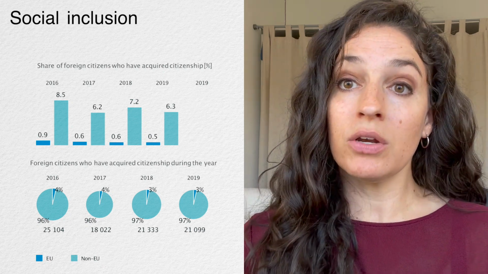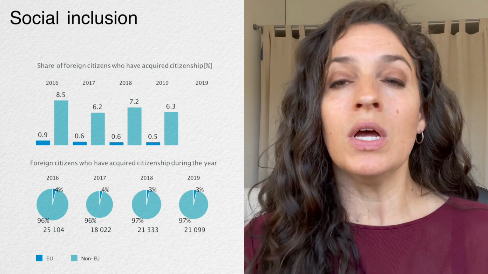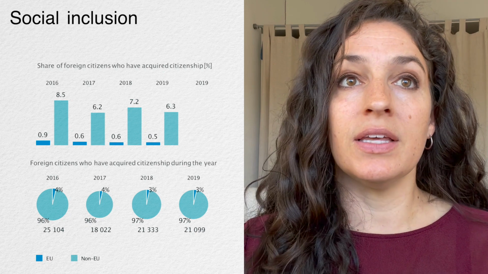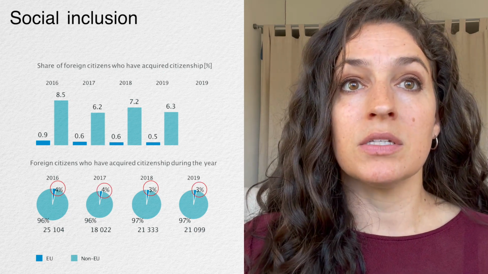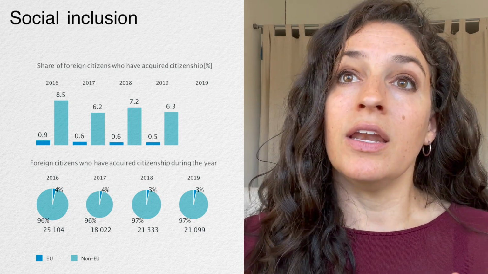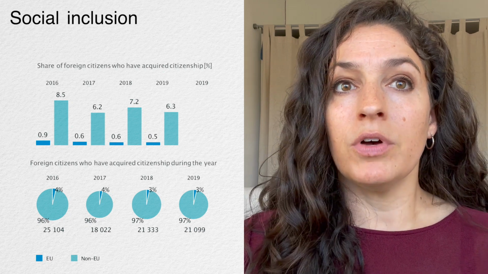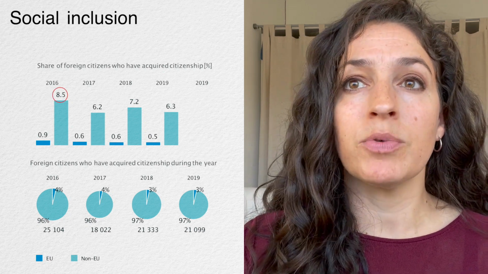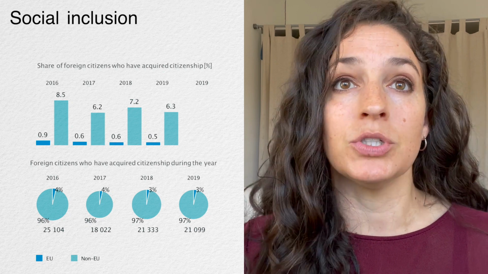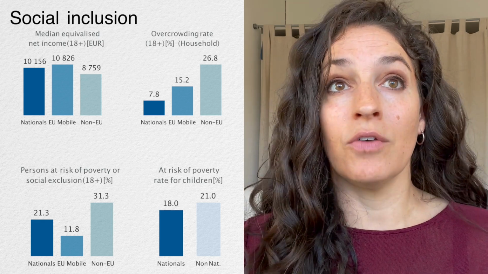And that is because, in general, in the European Union, EU citizens have the same rights as local citizens. So there's not much of a need or a reason for them to gain citizenship compared to third country nationals. And you can see this, that in general, it's between 3 and 4% of European nationals that are gaining citizenship, and really the majority are non-EU citizens. And if we look at the share of foreign citizens who have acquired citizenship, here we can see again, especially the non-EU nationals, anywhere between 8.5% and 6% of people who have actually gained citizenship in a given year between 2016 and 2019.